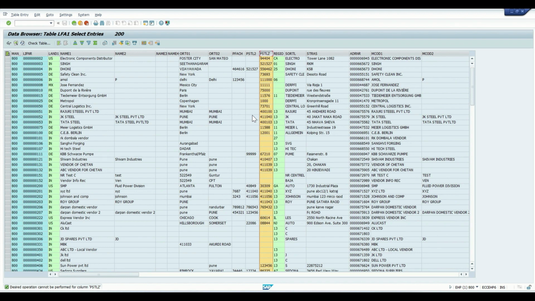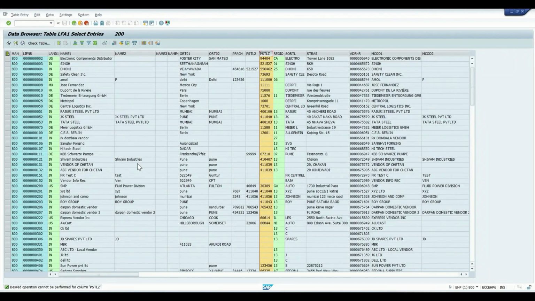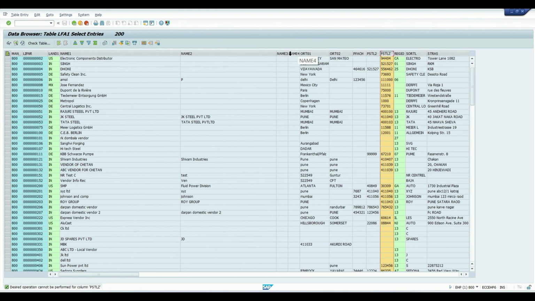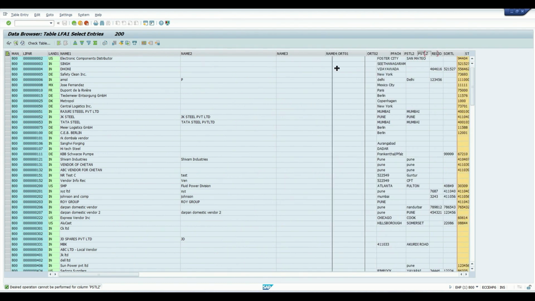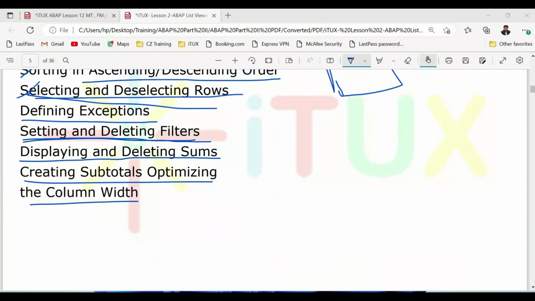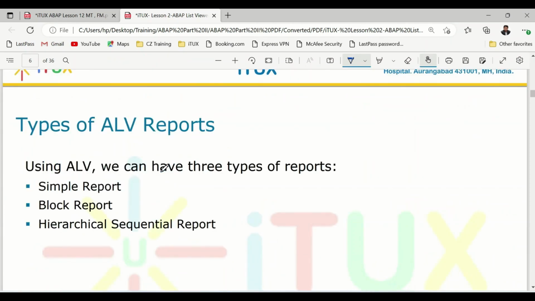But if you have a number column, just select it and then press this button, it will give you the sum for that particular column. So you can create subtotals also, and we can decide the column width also. You can increase the column width for whichever column you want, and decrease for whichever column you want. All these options are the features that are provided inbuilt by ALV.